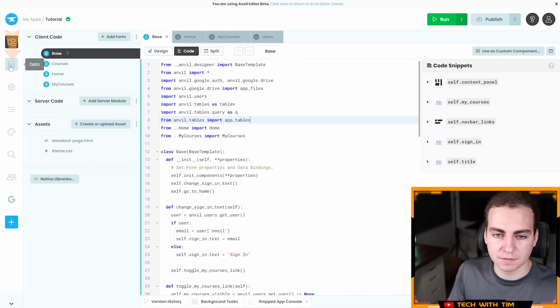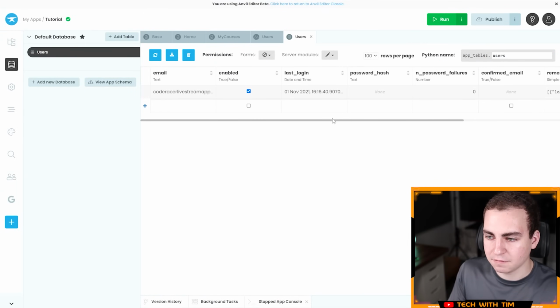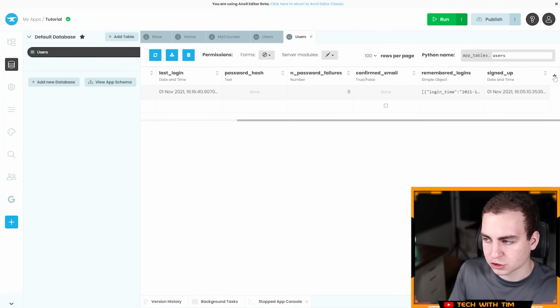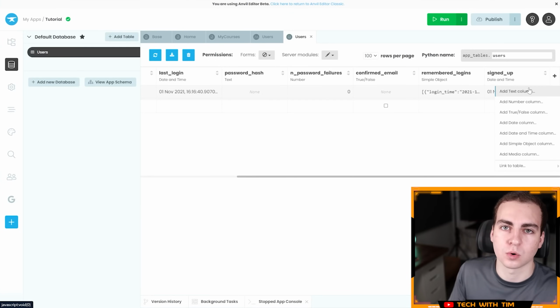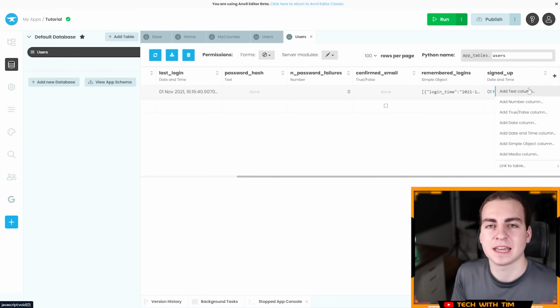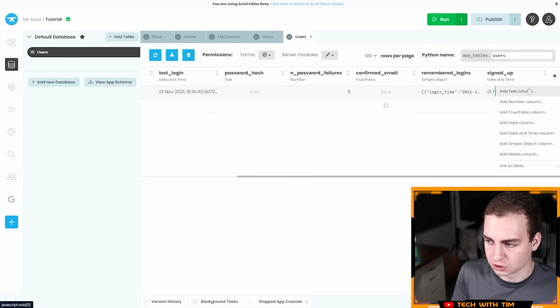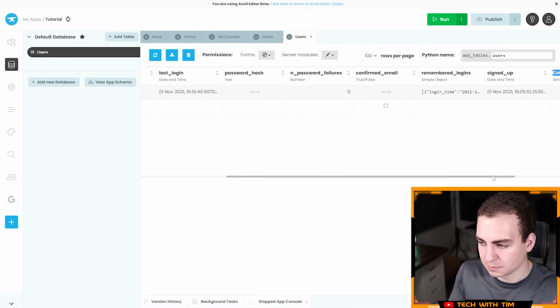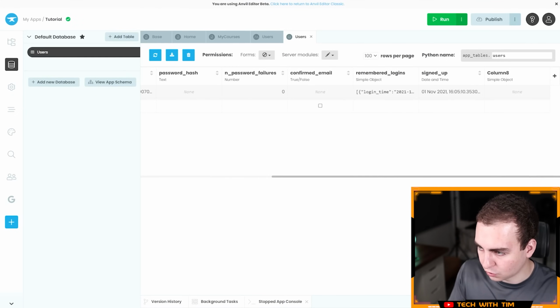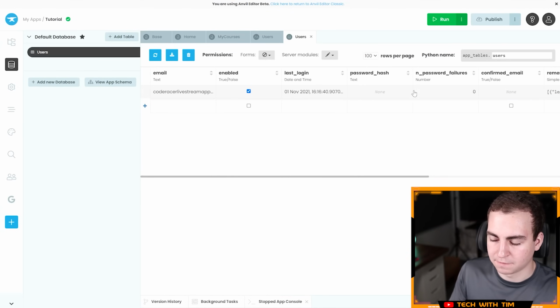And I'll just show you that if you click on this data tab right here, we have the users table. And inside of here, we can actually add fields to the table if we wanted to do that. So one field I'll add right now, because we're going to use this in a minute, is called purchased courses. And this is because we need something to keep track of what courses a user has purchased. So I'm going to add a simple object column. This allows me to add a Python object inside of here like a list. So let's add simple object. Let me scroll over so we can see this. And for the simple object, I'm just going to put an empty list for now. And that's all we need for this first user.